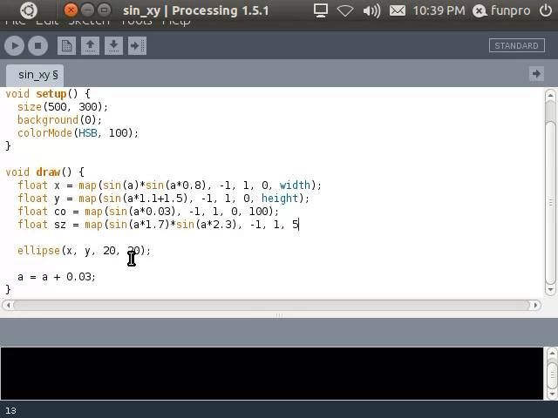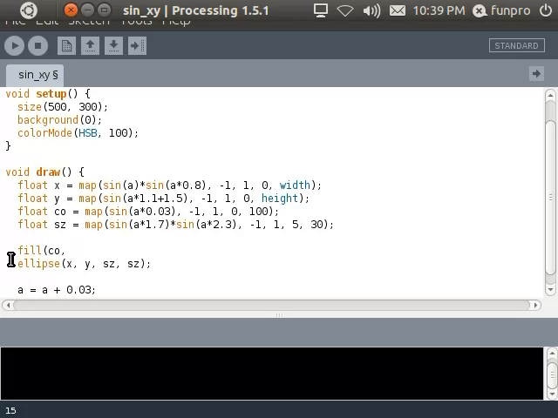Let's say between 5 pixels and 30 pixels. So now I have to enter here the sz variable, so the size is no longer fixed but depends on this variable. And the color, I'm gonna use now here the fill color for co, which is my hue value.